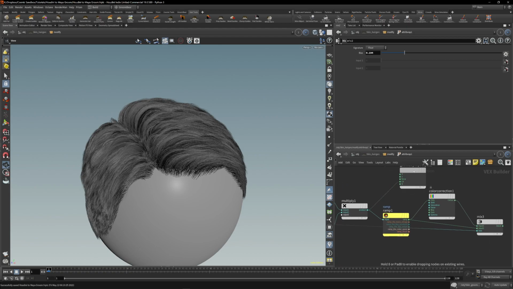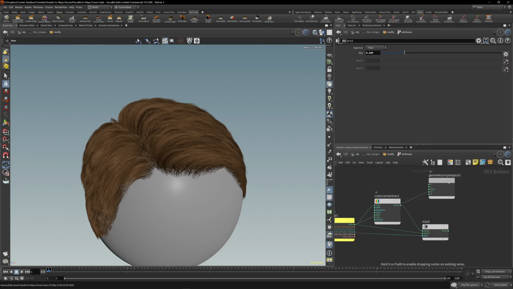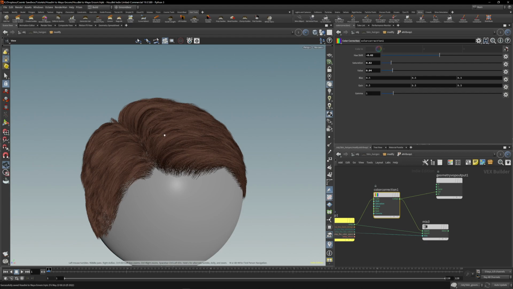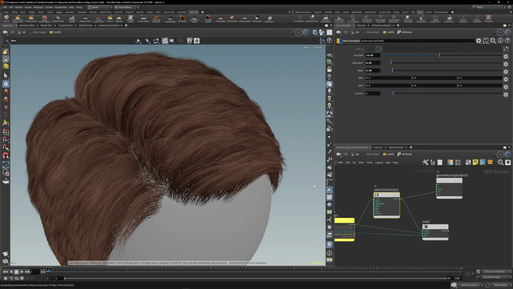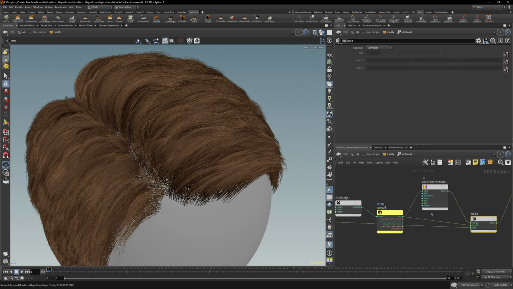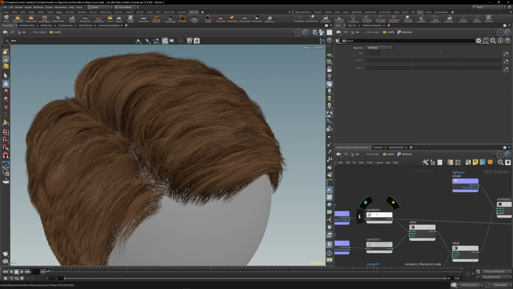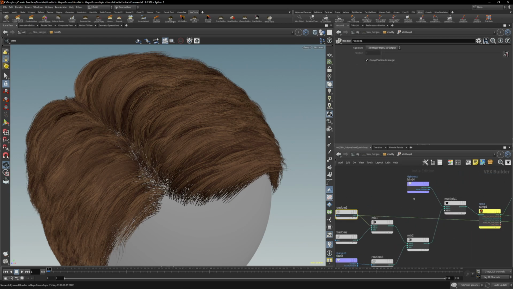So I took that, and then I pushed that into this ramp. And then in the ramp, I also did a little bit of color correction. Let's pull that in. So the color correction is just a variation, and this gives a little bit more of a darker maroon look. This is more of an orangey blonde look. And then I used the mix node with the factor being, I think it was just this guy right here, the initial Clump ID random.